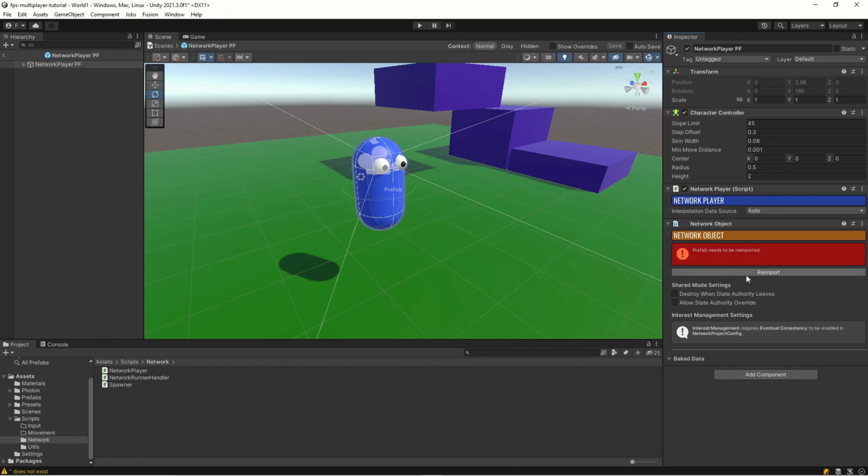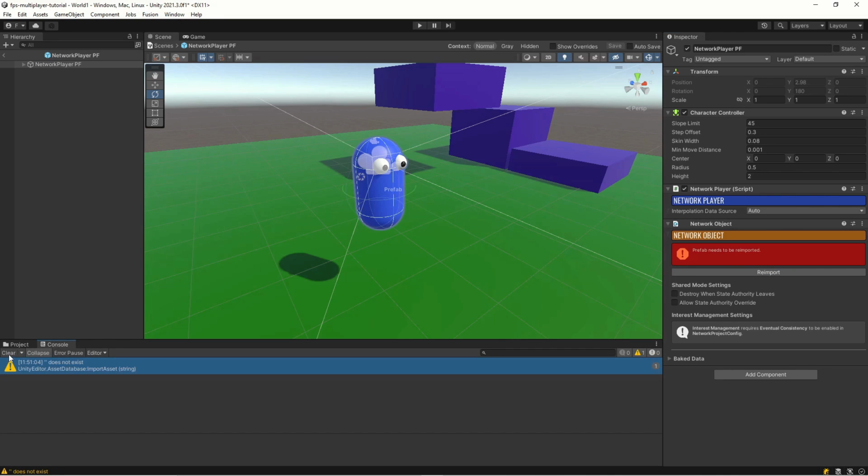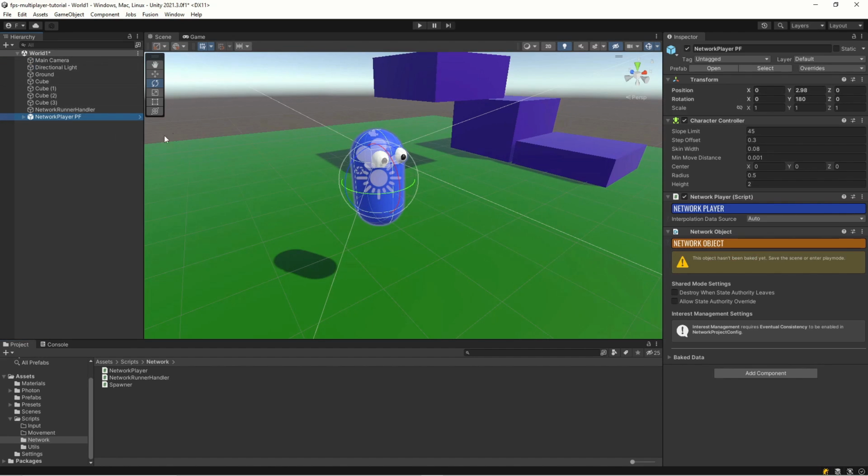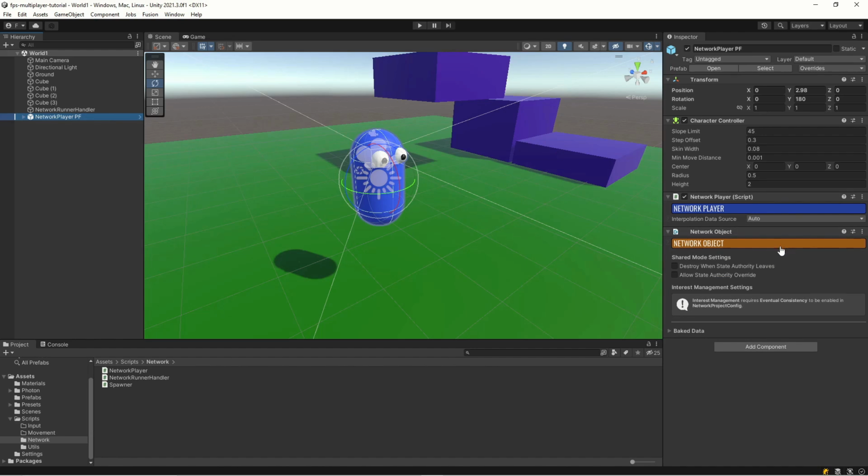And then hit re-import, and some type of error does not exist. So that's fine. And we can just leave this for now and see why it hasn't been baked yet. It says this object has not been baked yet, save the scene or enter play mode. Okay, so let's save the scene, and now we got rid of this error. Okay, so that's all good.